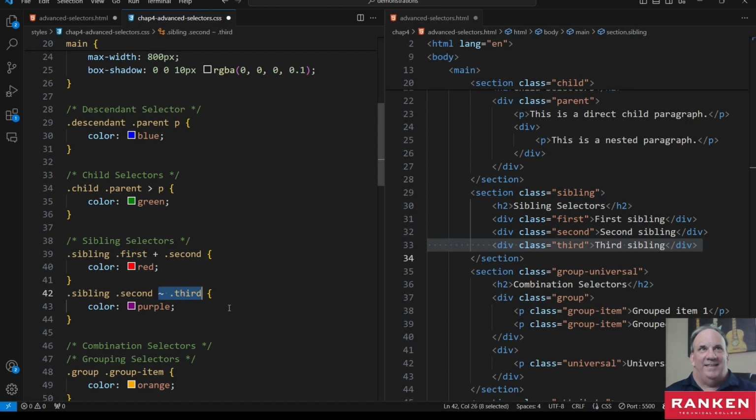It selects all siblings that follow the previous element. So third specifies that we are selecting elements with the class third that are general siblings of the element with the class second. I know this can be kind of confusing, and like I said, it's going to take a while to play around with it and learn it.